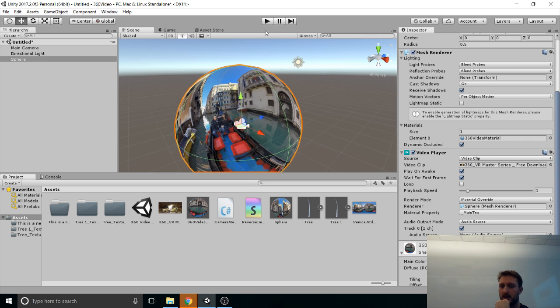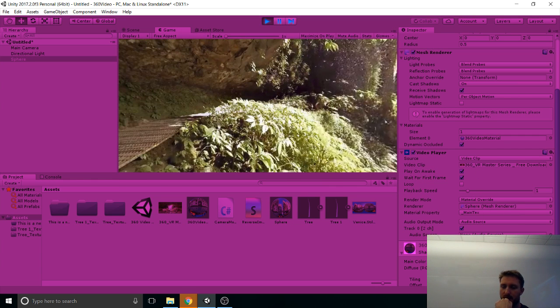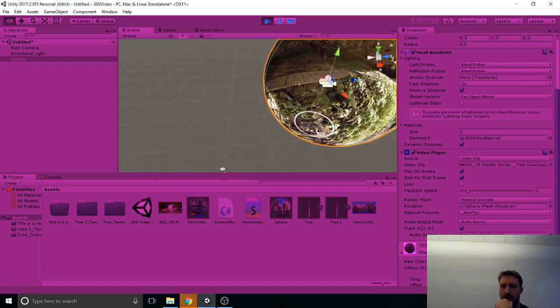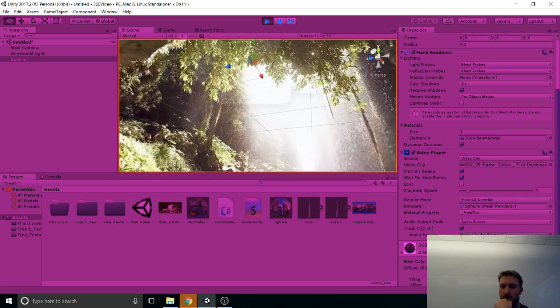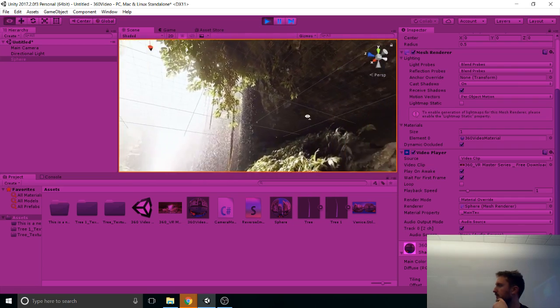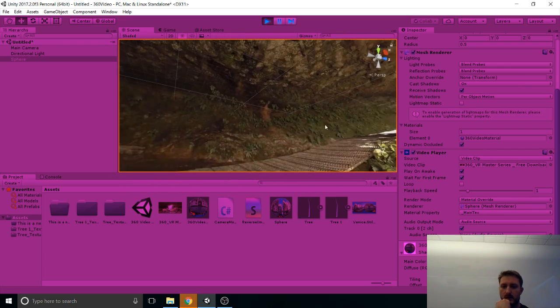So I selected the video player. Now if I press play, by default it's going to start playing my video. So it overwrote the original texture. And now I can't move, but we set it up last time to move. So you can see if I go back to my scene, you can see the video playing. If I go inside of it, it's going to make a little more sense. There we go. You can see it playing. I'm just getting a feel for it.